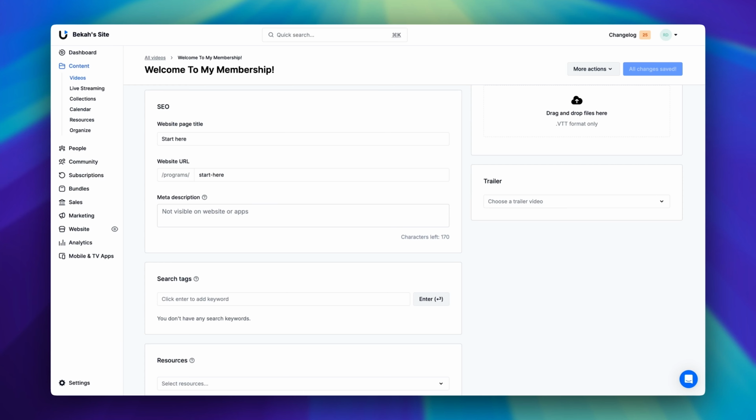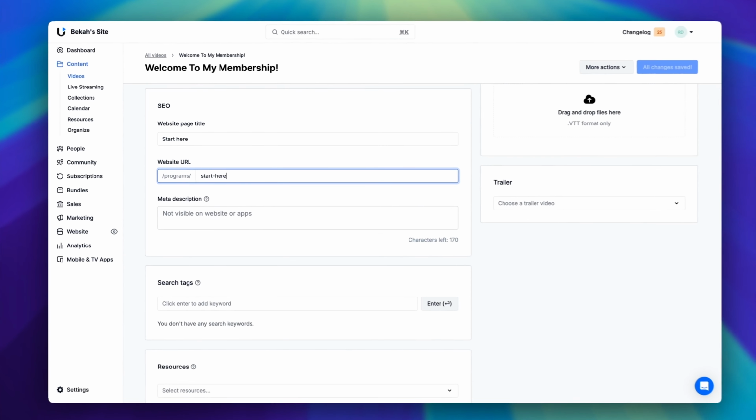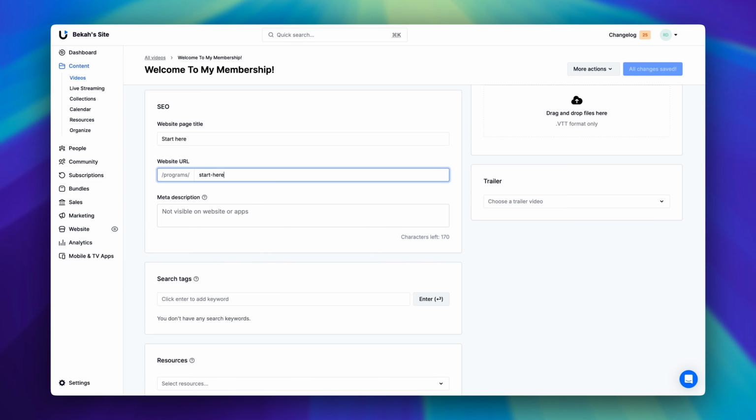In the SEO section of your content, you can customize the title, description, URL handle, and tags for your videos. Make sure your title and your description are as descriptive as possible to improve your ranking on Google and other search engines. You also need to ensure the URL handles for your content are descriptive. Instead of the generic URL that will automatically be populated, you can edit this to make sure that you are giving a clear idea of your content.